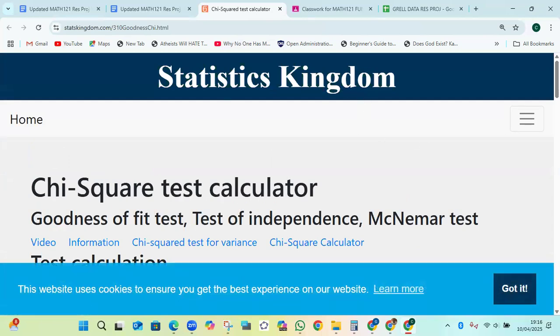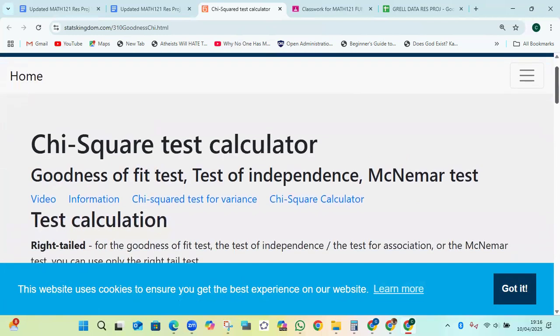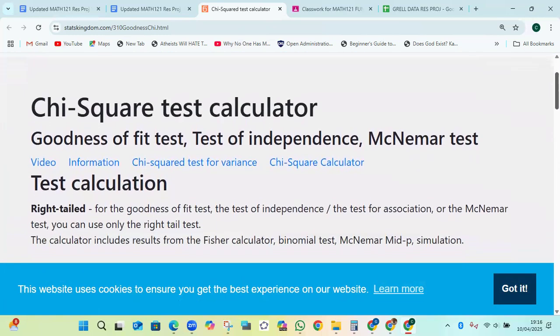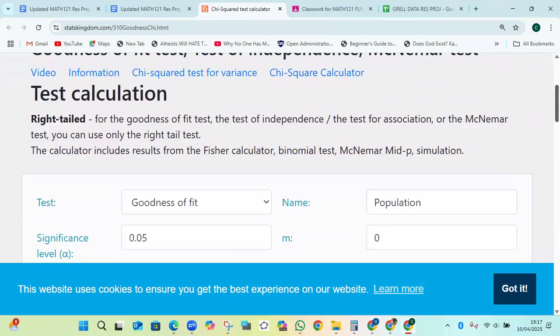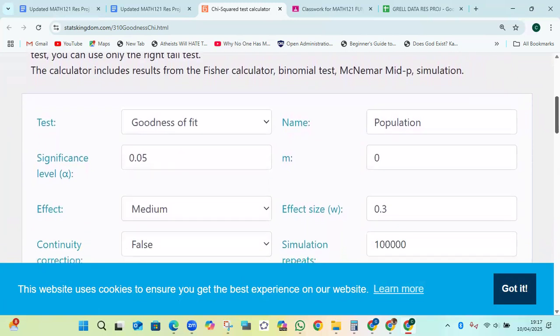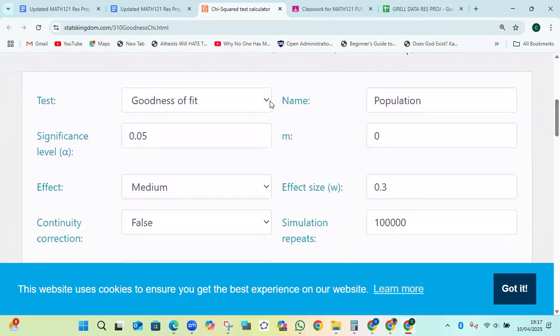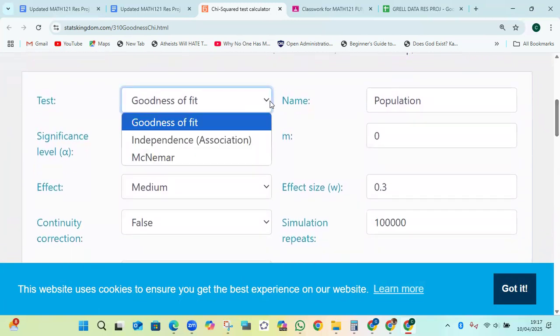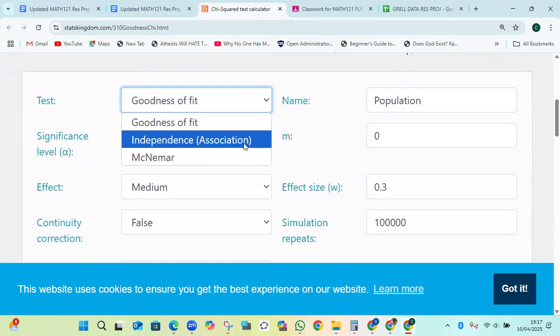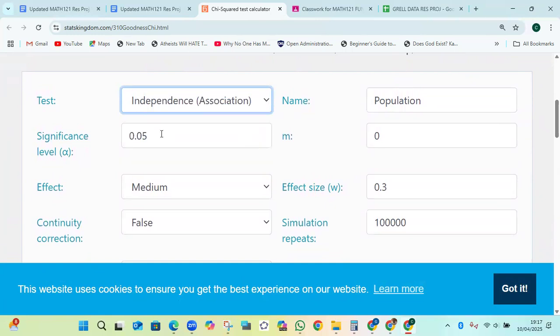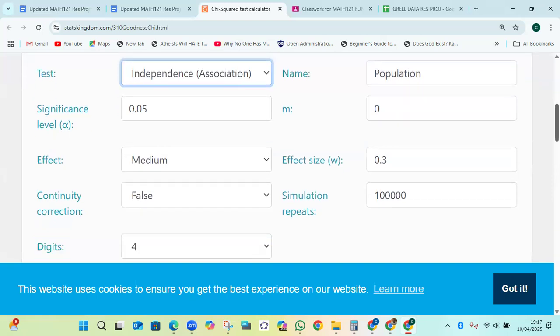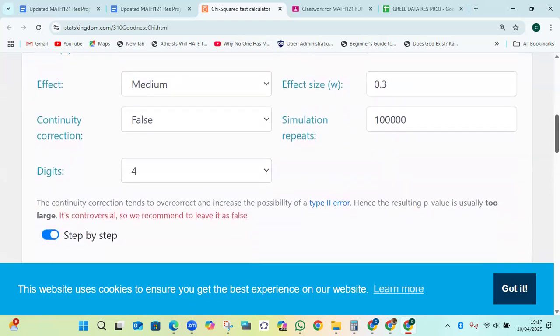The website name is Statistics Kingdom, and it's a goodness of fit test of independence, or McNamara test. So you scroll down and you tell the calculator which goodness of fit you would like, and it's a test for independence or association. The significance level can remain at 0.05, and all the rest can remain the same.